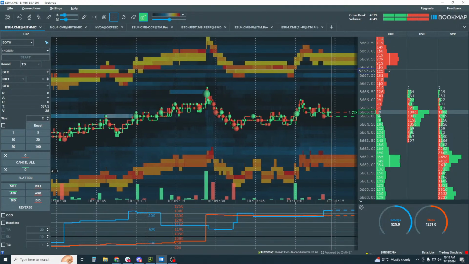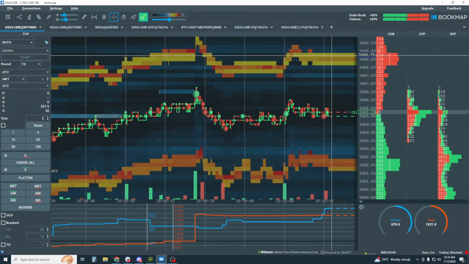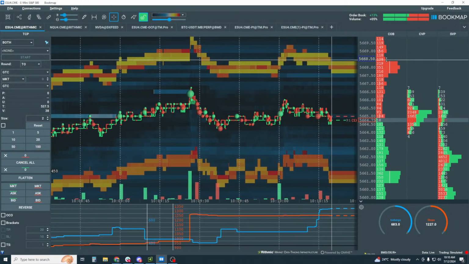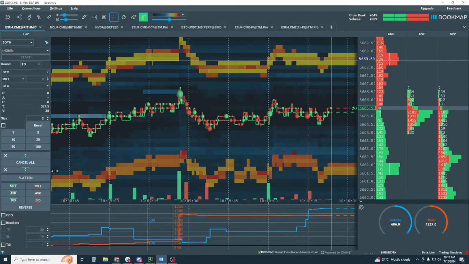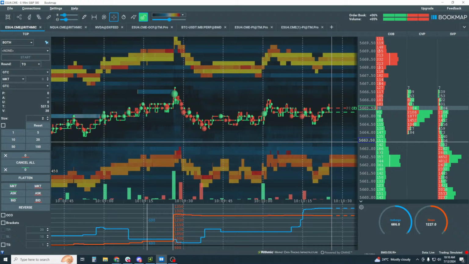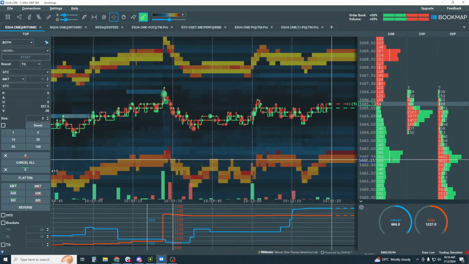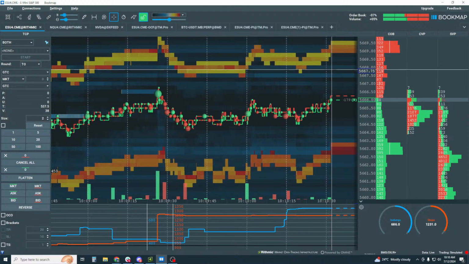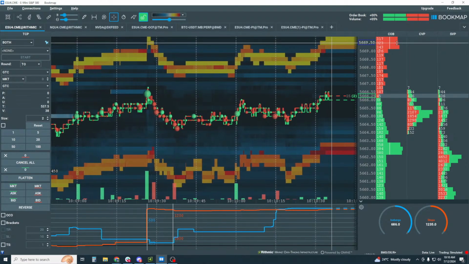That means that we see 300-something orders here for these 3 levels. Likely somewhere around 200 is one individual actor. They have it on the offer up here, and they have it down here on the bid as well. So this is clearly a larger player, and we have identified them.